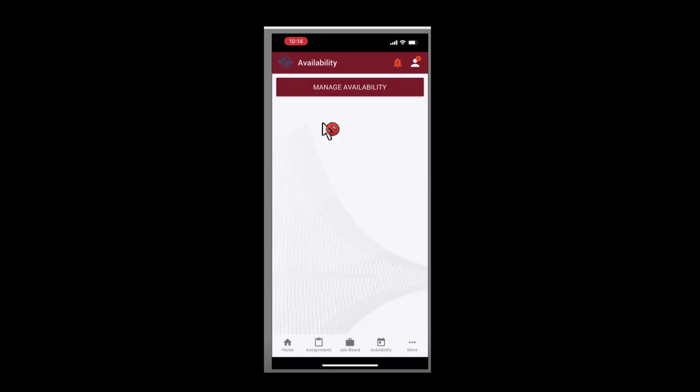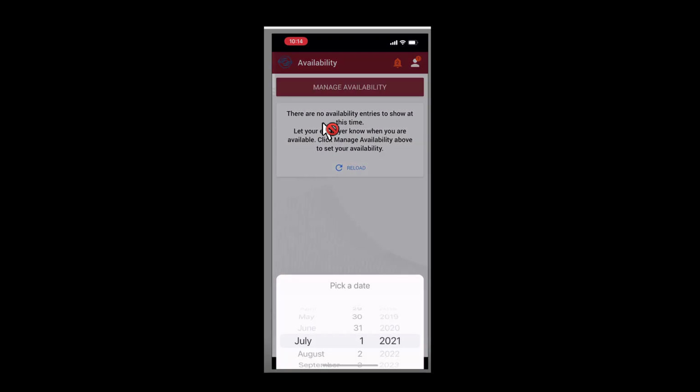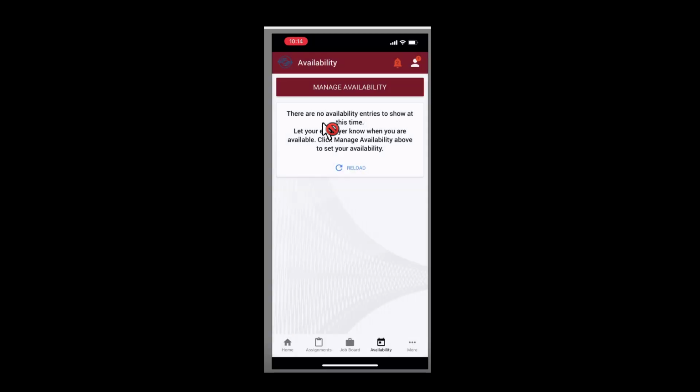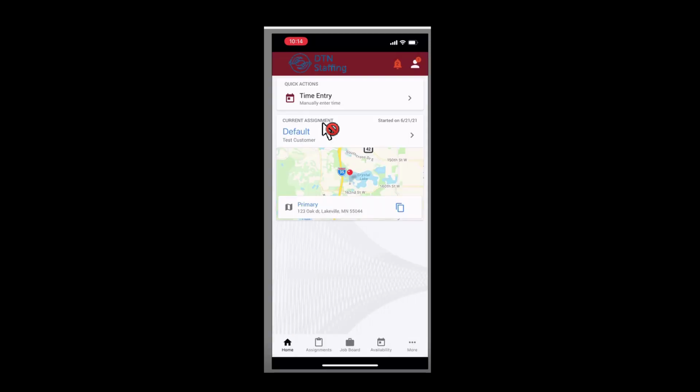Another thing is availability. Availability is basically if you're on vacation and you do not want any notification or you do not want anybody contacting you, you can set up the dates that you're unavailable. This will prevent you from getting any notifications, calls, or messages for that time frame, and it will take you off the list of employees interested in a position. So when a manager sends out a mass invite, you will not get that for that time frame. It's just a nice feature for your own convenience.